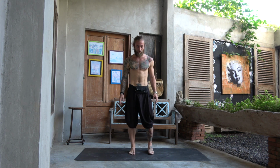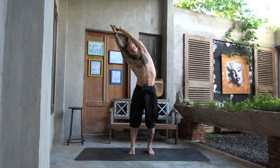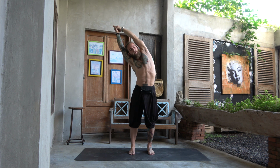Bring the feet a little tighter, about hip distance apart. Take an inhalation to reach the arms up. Interlace the fingers, lengthen towards the sky. With your exhalation, gently bending towards the right side. Deep breaths here. You don't need to go to your full depth. Just work to breathe with the ribs, finding a light lengthening through the left side body.